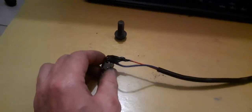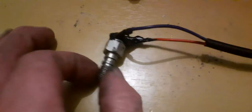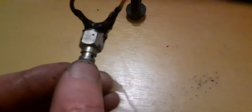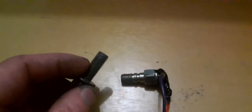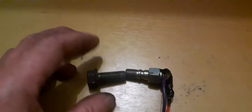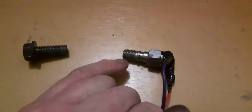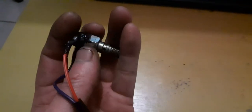So I thought I'd go to the nut and bolt shop and get myself a hydraulic brake light switch. I've also taken this bolt with me. This is the same pitch thread and the same thickness, of course. I've also taken this measurement over here, the inside from there to there, which is a 20. So hopefully I can get something very similar to this. If it's longer, I can always cut it.